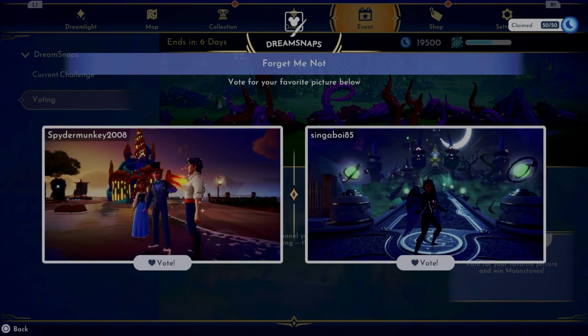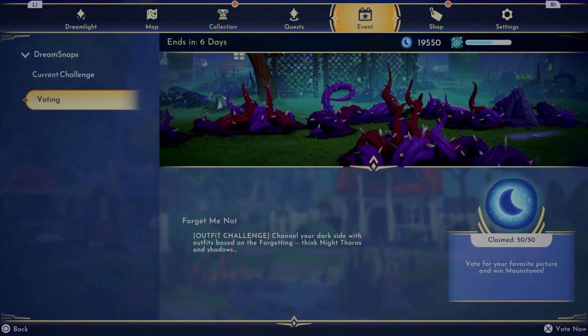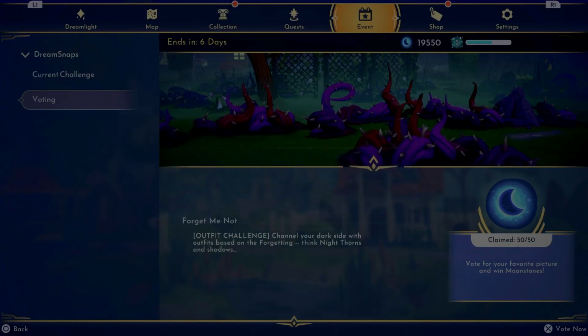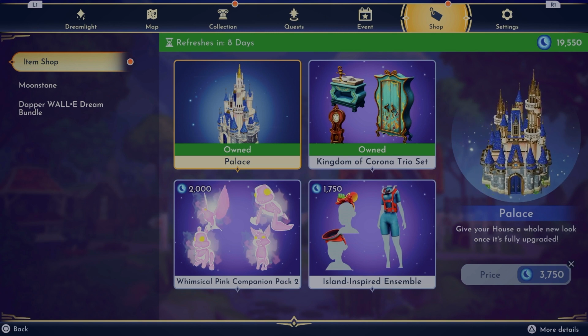Oh, of course. We have another one. I'm terrible at this. I'm going with the right. Okay, we're done. We're done. There we go. All right. So we've done our voting to claim. Oh, that's not what I want to do. Let's go ahead and take a look at the shop.